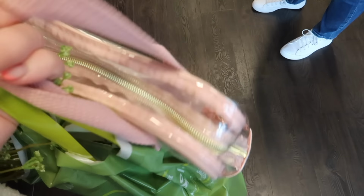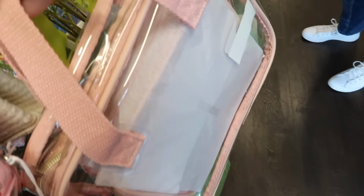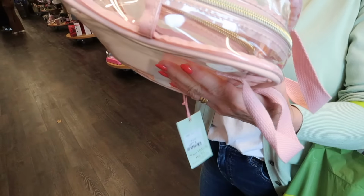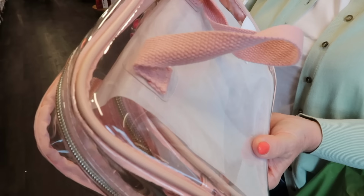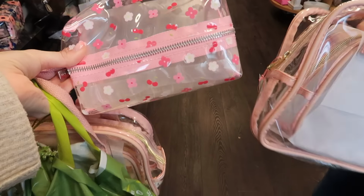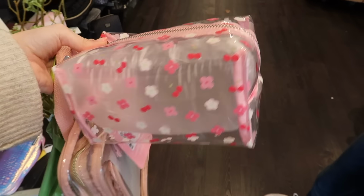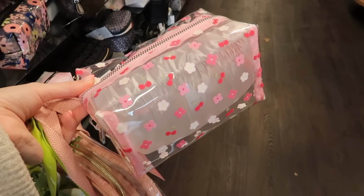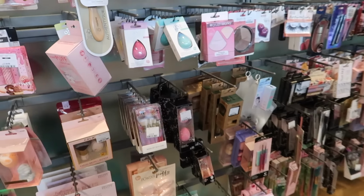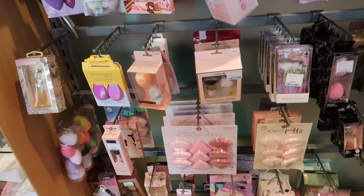We've just spotted these. Well, I spotted this, like a makeup storage bag. It's got the bigger bag, which I thought would be good for makeup, and then it's got a smaller one inside, which I thought would be good for brushes. I've also got this from Skinny Dip. Yeah, they are handy for travelling. This is meant to be 15 and it's on sale for 7. So I thought I'll get that as well. But then I'm going down a beauty rabbit hole here because I want all this.